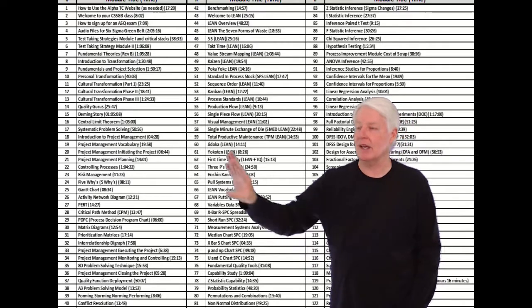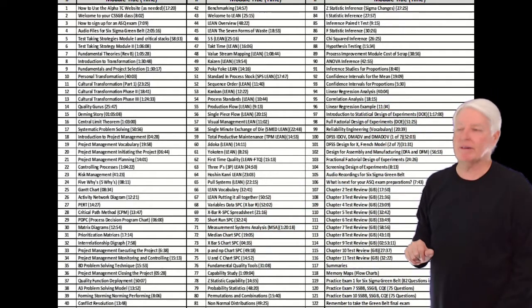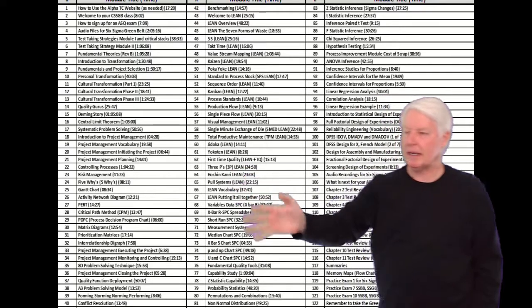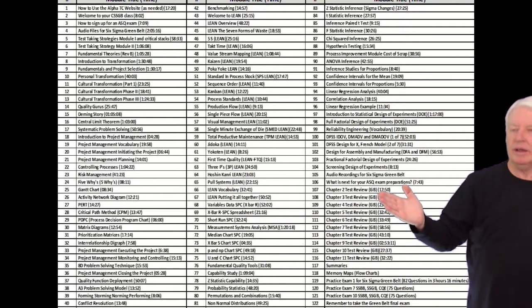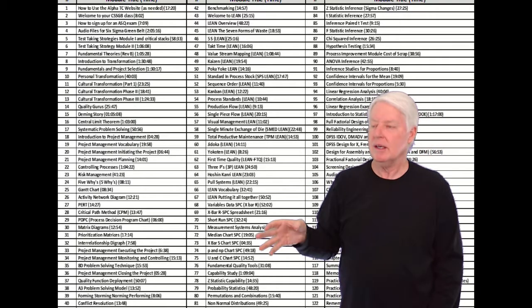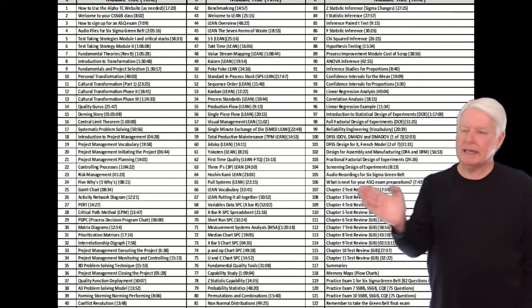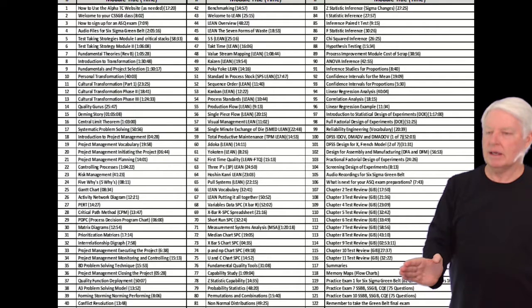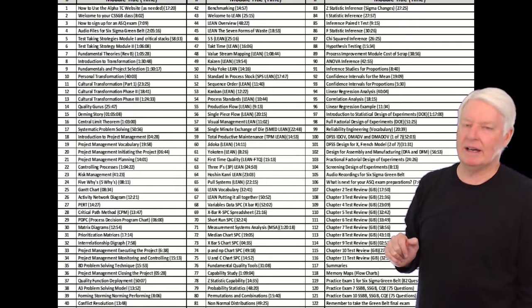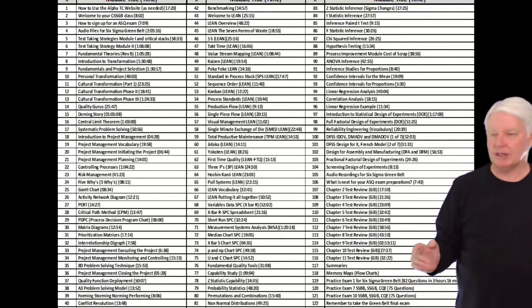Now, maybe this will help you more than anything else. I put a class together to cover the body of knowledge. And you can see the title of the class or the lecture and how much time I spend on each topic. And then my lectures don't cover 100% of the body of knowledge. It covers a large portion, but I hit the more difficult elements and things they test on most frequently. But then we also go over the green belt primer. You'll review that and then I lecture on each of those chapters. So, by the time we're finished, we cover the whole body of knowledge. And which one is most difficult? That's chapter nine. Notice I spend almost three hours on that one to get you prepared. That's the one students struggle with the most.